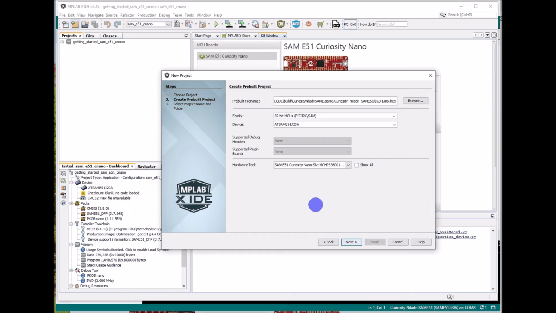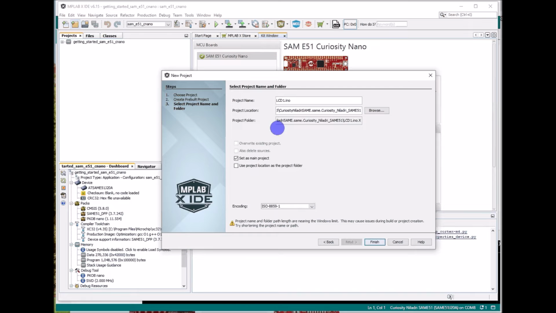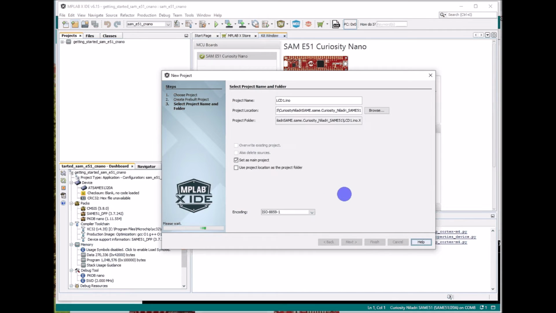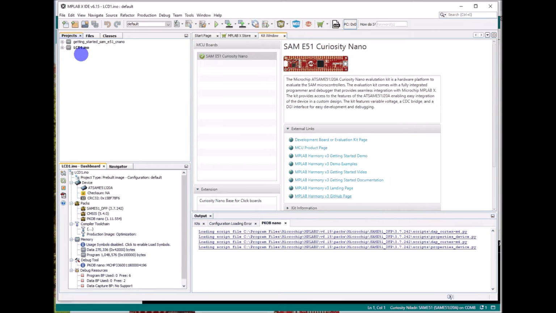If you had a PICkit 3 or 5 or something, a PICkit 5, it would show up down here and you could use that to load, but this has its own loader, so we can select that and click next, and it pops up the file name that you selected without the hex after it. It's got the location and all that good stuff, and all we need to do is hit finish, and it will create a project. So over here we've created this project. Still going. There it is. It's finished now. And you can look in here and see the files that it's created.